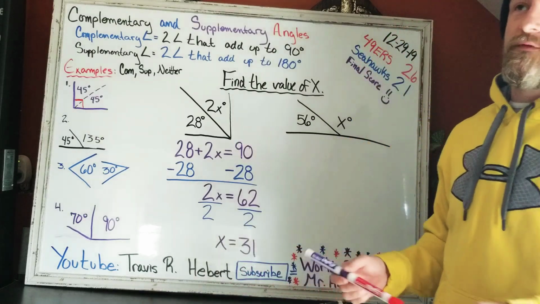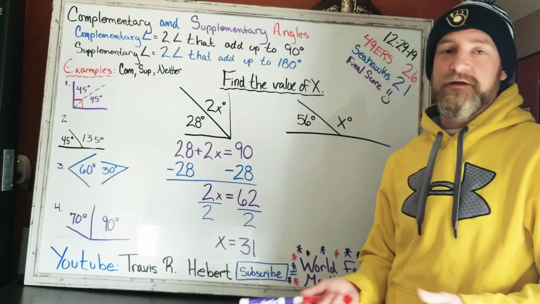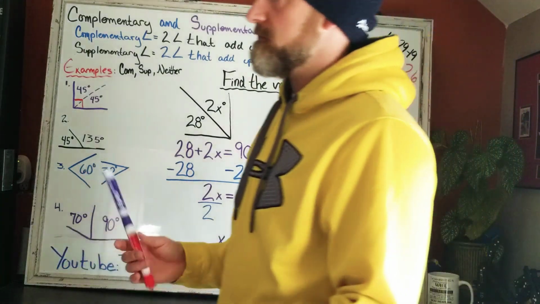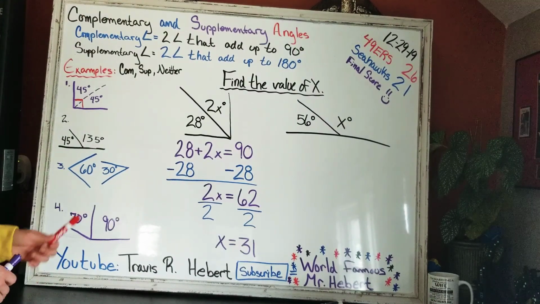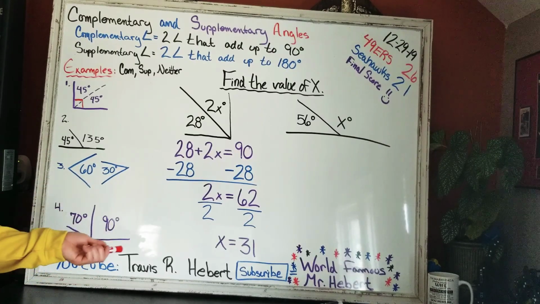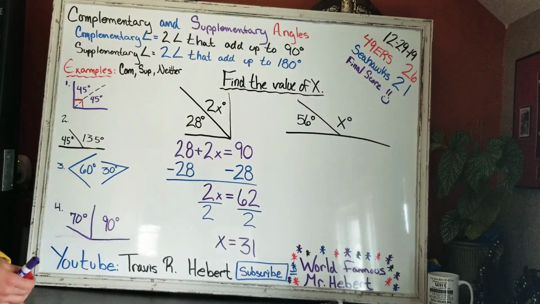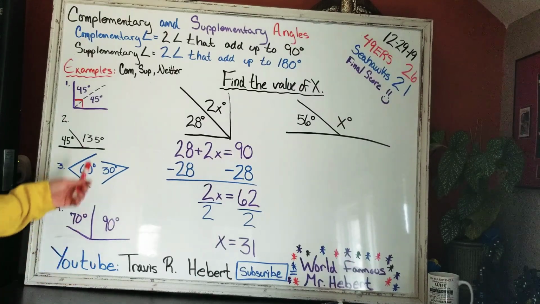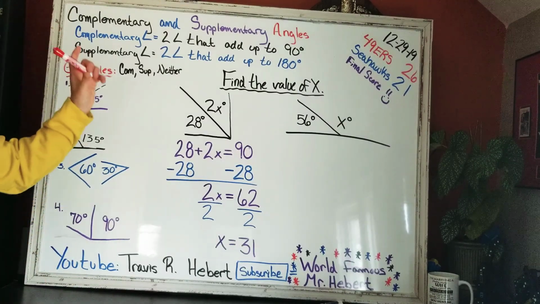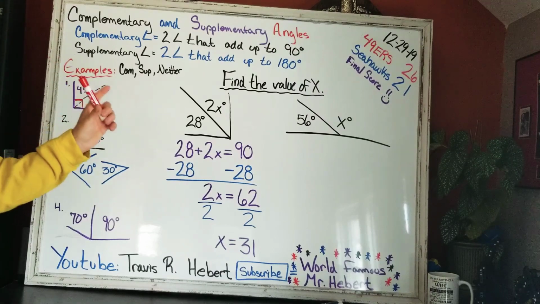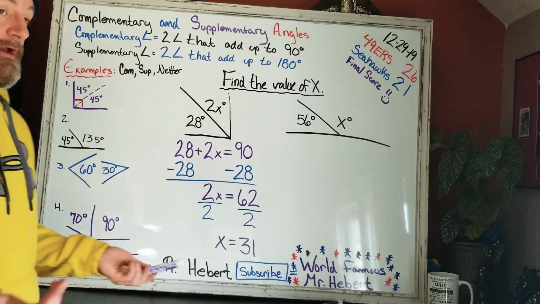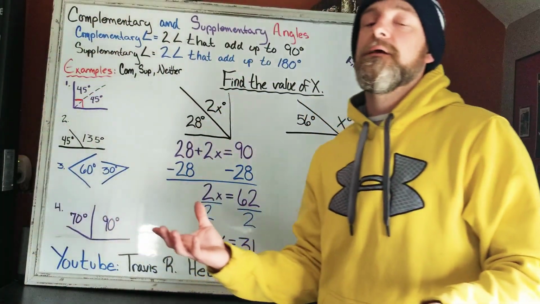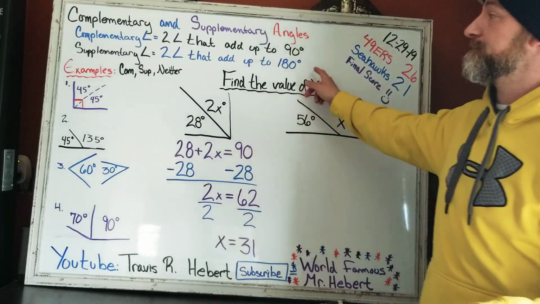Today we're going to continue with our geometry lesson of angles and how to identify angles. Today we're going to move on to complementary and supplementary angles. Some of the notes I posted were very relative of what you're going to see on the board today. We're just going to go over and try to help you identify what these actually mean. A complementary angle is any two angles that add up to be 90 degrees. And a supplementary angle is any two angles that add up to be 180 degrees.